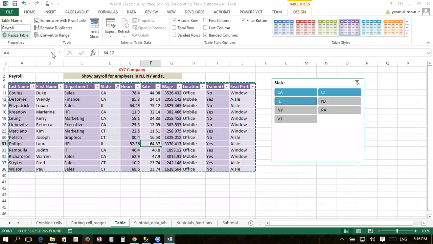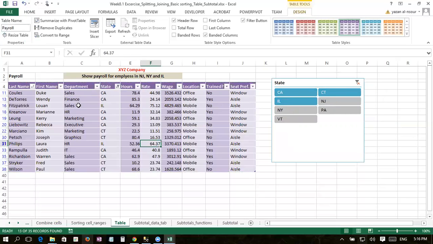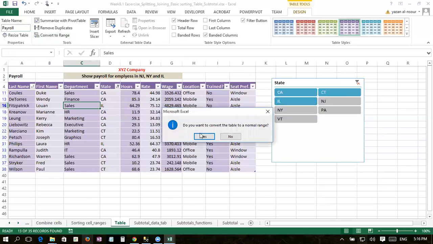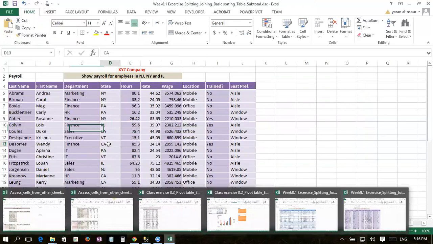You can resize your table, and if you want to reduce the number of cells and so on, you can change that. Another thing you would want to do, for example, is you create a table, but you want to go back to a set range. So simply you can convert back to a range. Once you click on it, it asks you, would you like to convert the table back to a normal range of cells? You hit yes, and now it's not a table anymore. But it keeps that filter, that style applied.